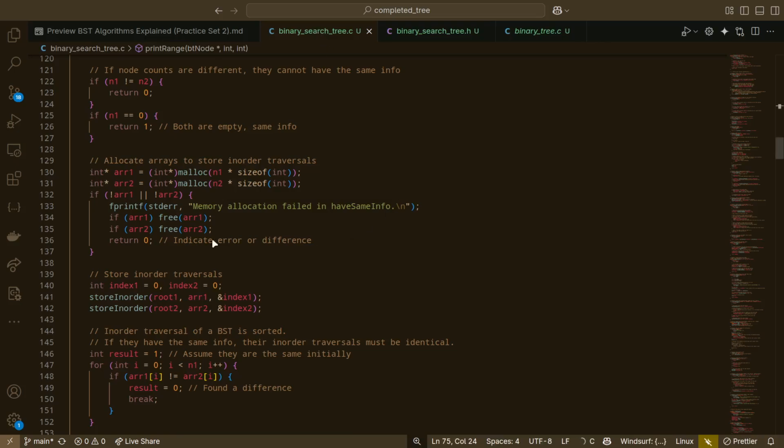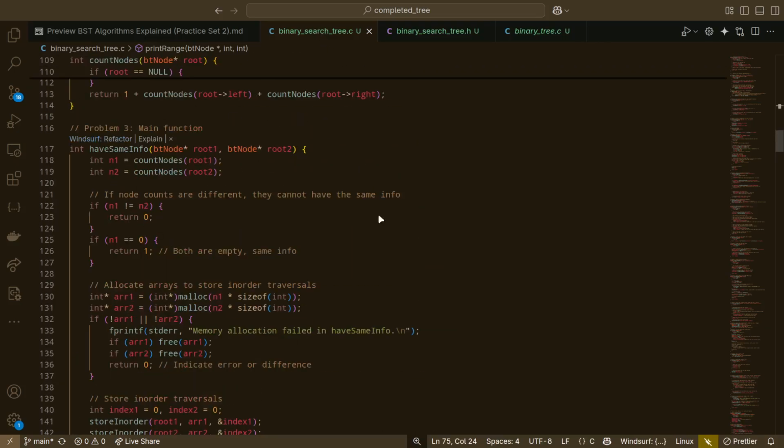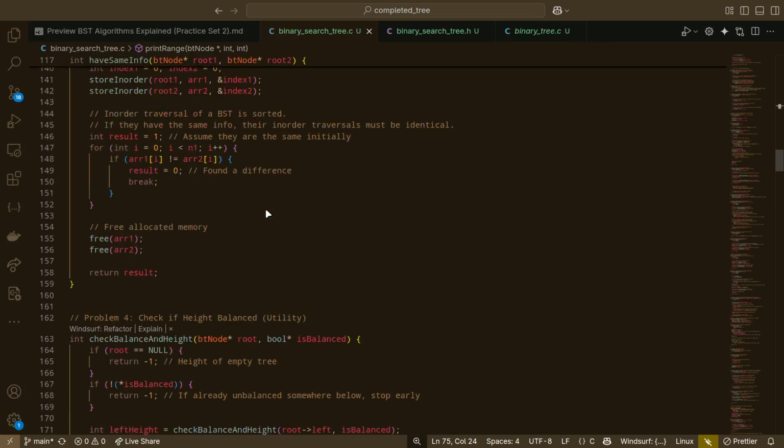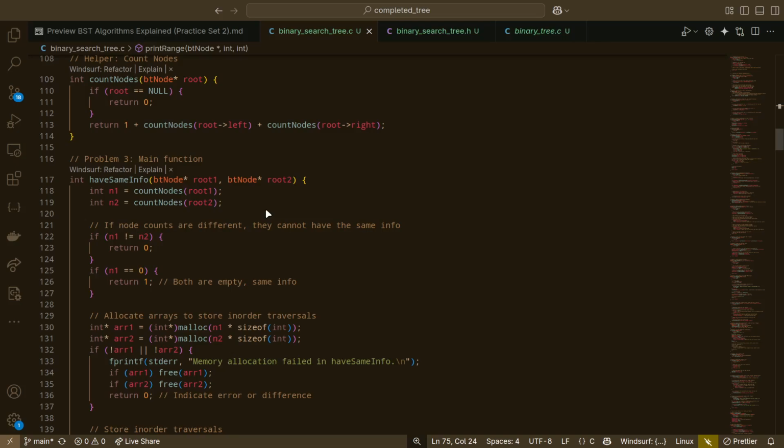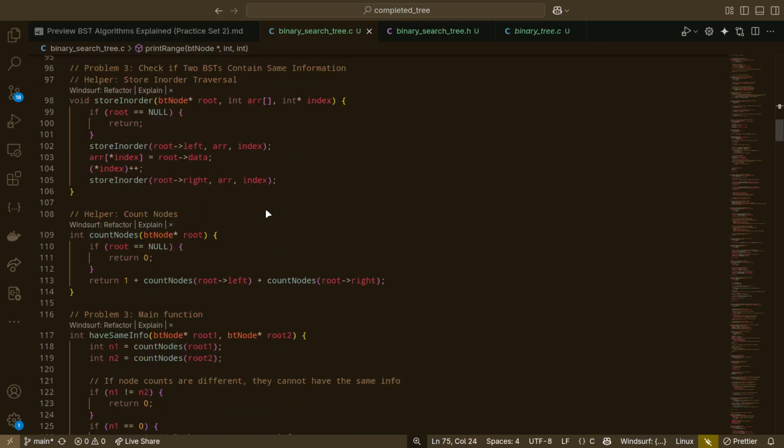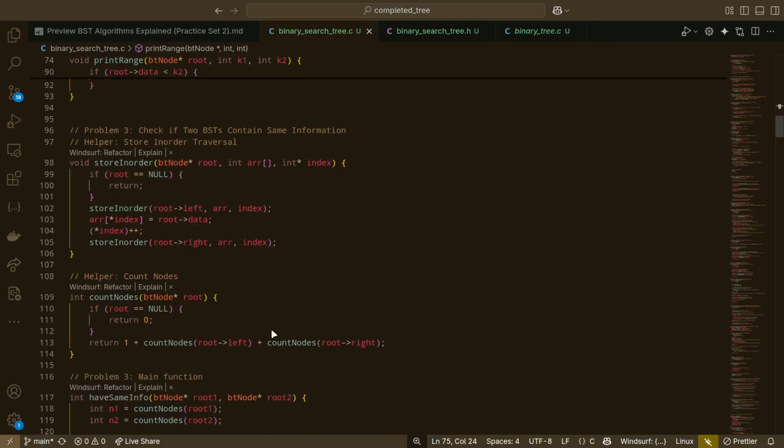So for that we just need a few functions to check it out. First, we are going to do a count function. The count function basically checks whether the two trees have the same number of nodes or not. If they don't, it's of course not the same tree. Okay, so that's a very simple thing. You call the count, you give the root, and it basically returns the number of nodes that a particular tree has by doing a recursive call of this count nodes function.